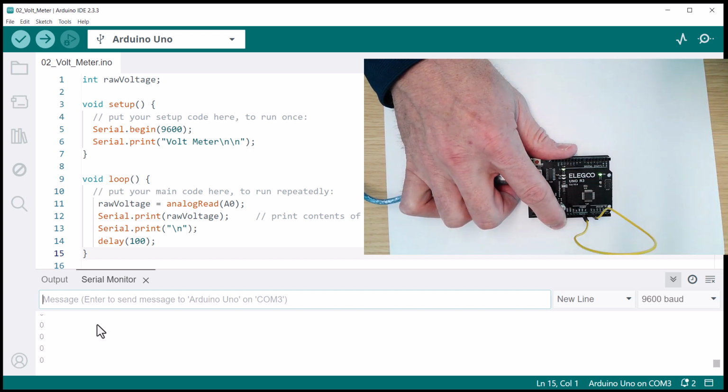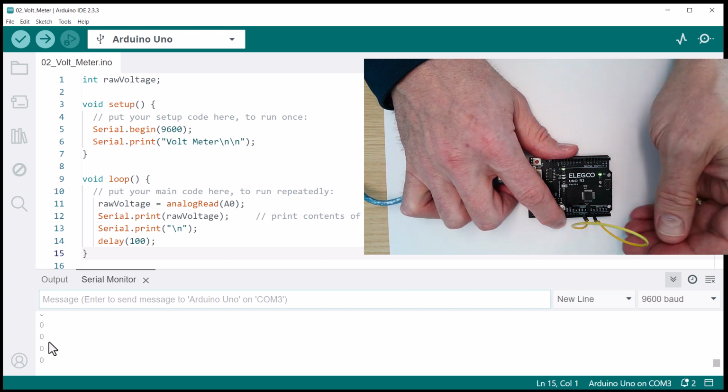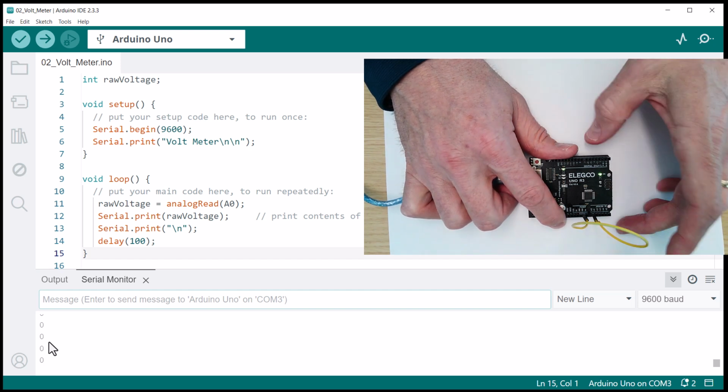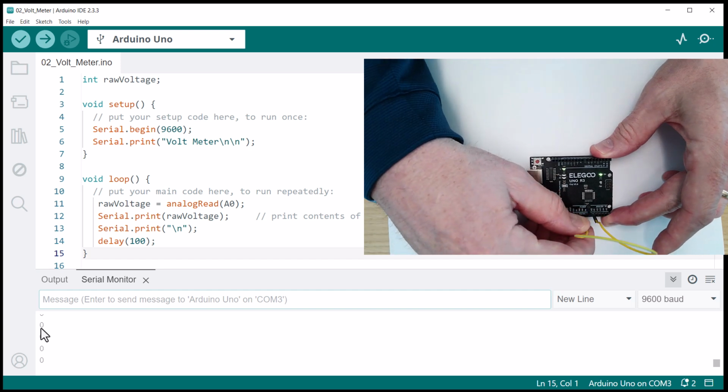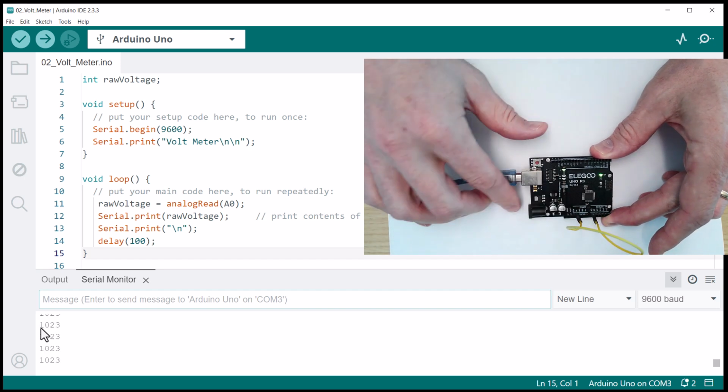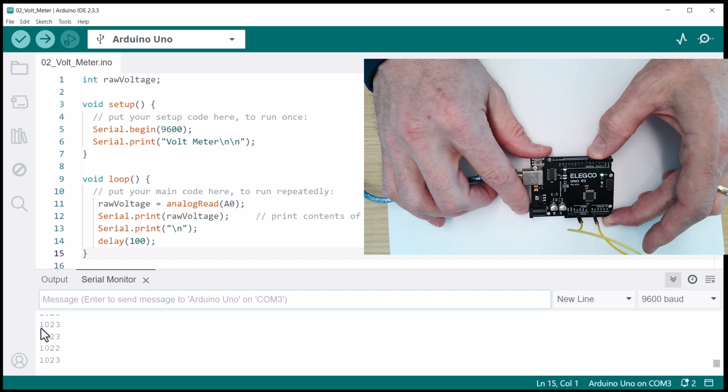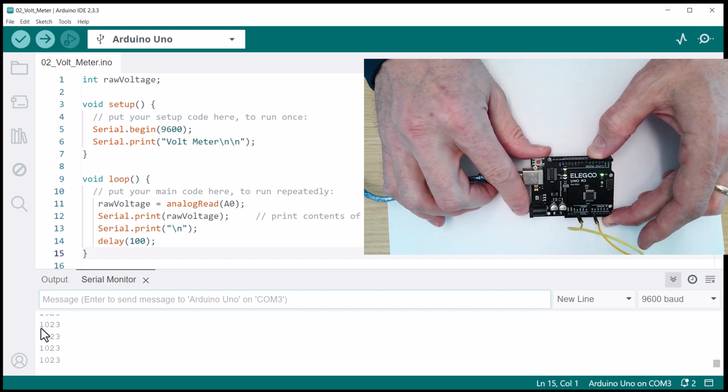This is the lowest voltage in the system. And lo and behold, the thing goes to 0. It's printing zeros out there. Every once in a while it prints a 1, just because there's a little noise on there. But that represents the lowest voltage that the analog input can take on. Let's go to 5 volts. So I come over to 5 volts and plug that in. Holy buckets, it's 1023. Sometimes it's 1024 due to noise. That's the highest voltage in the system.